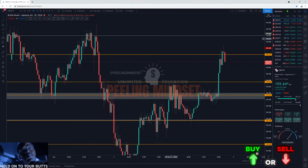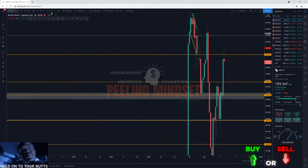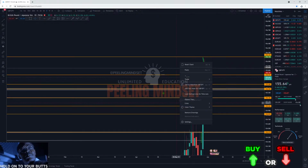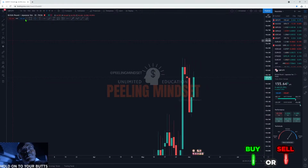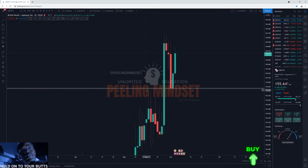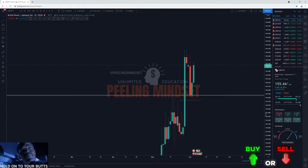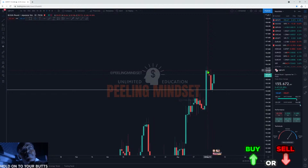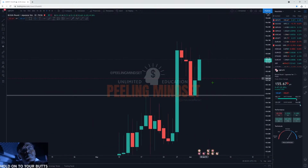So let's go from the daily time frame, shall we? All right, let's go. Daily time frame in pound yen. Let's just erase all of this drawing and draw everything fresh. Looking at the pound yen pair right now from a daily perspective, price has made this daily support right around here. This could be a potential daily level, and price has retested this broken level and reacted around the wicks. The price is moving up, which makes sense structurally, making a higher high, higher low, and this higher high has a higher chance of being tested. Today's daily candle is pretty strong bullish, to be honest.